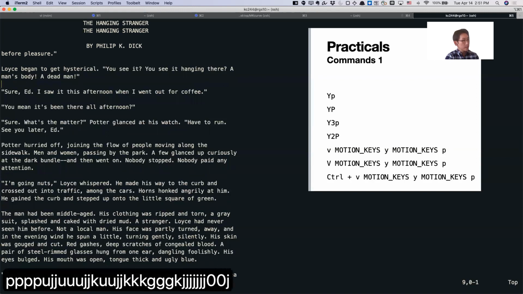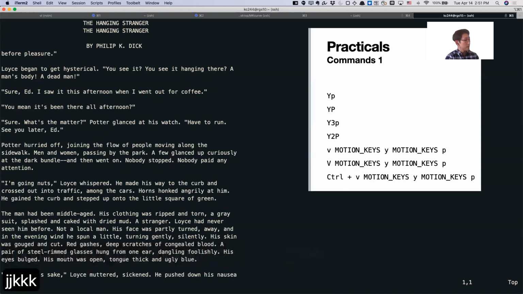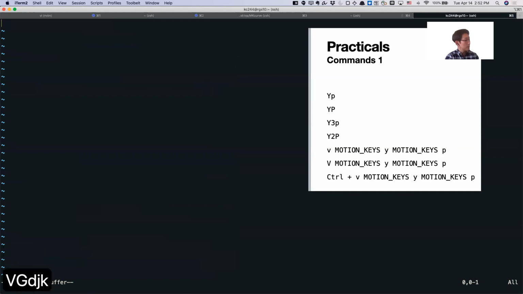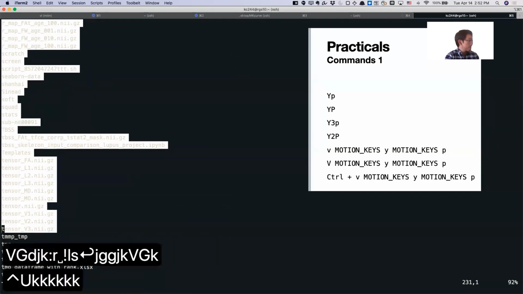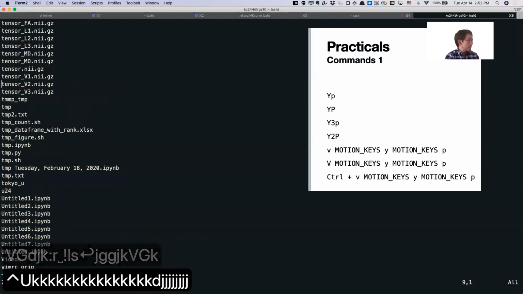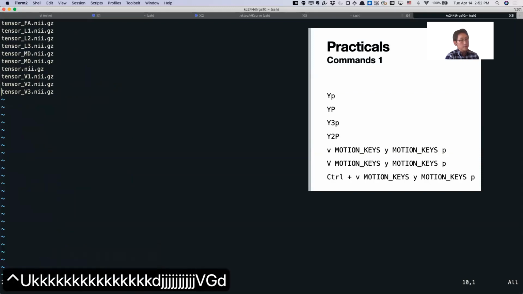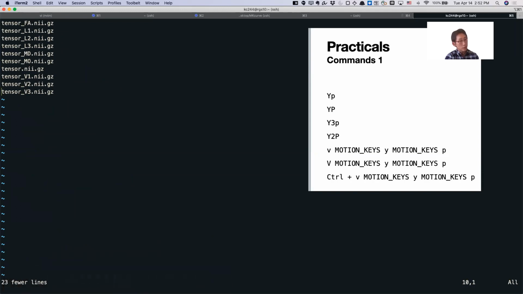I didn't do one thing in the lectures. There's something called block visual. So say, let's delete something. Say your text looks like this. And when you want to remove the tensor underscore here, that's what you do with the visual block. Normally you go into visual mode by pressing V, but this time you will do Control V, Control V.